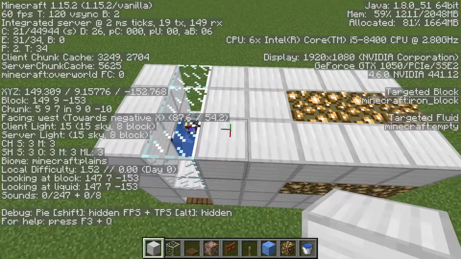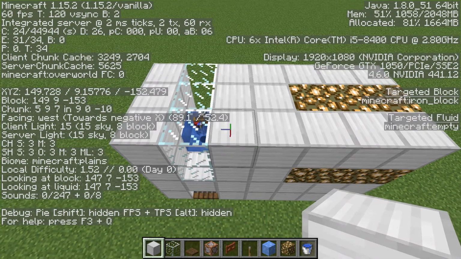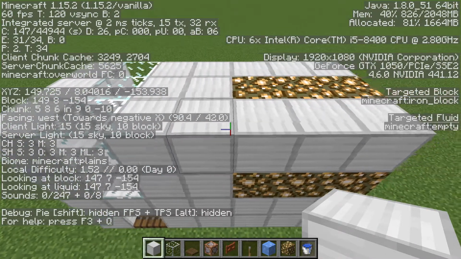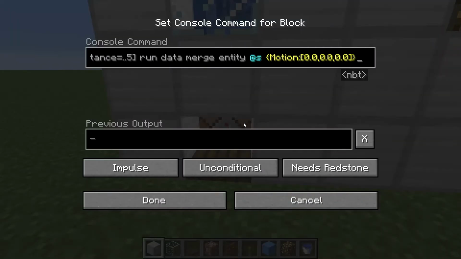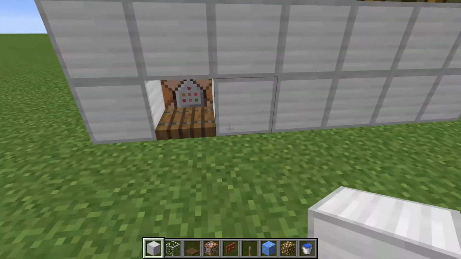Now, this is going to basically be whatever you're looking at, blocks and your XYZ values in your F3 menu. You want to look at where those go whenever you move down the barrel. You'll see, for me, the negative value goes up by 1 on the Z. So we want to make it go negative here. I found a pretty good value for this is 7. Of course, if your barrel was going the other way, it would be positive 7. But for me, since it's going this way, it'll be a negative 7.